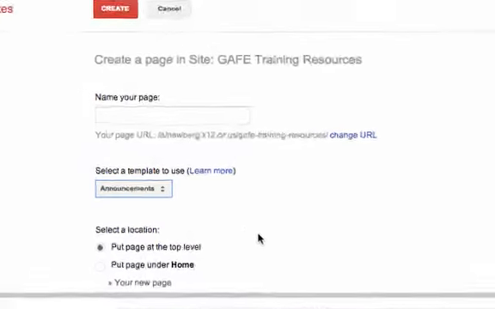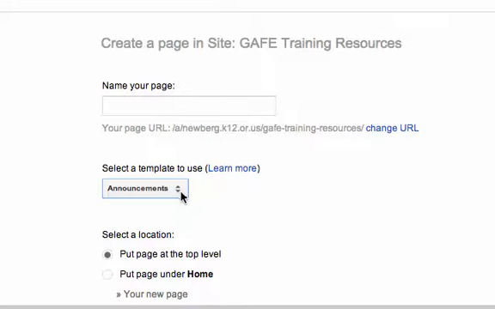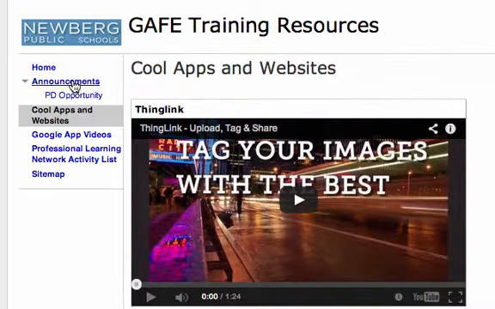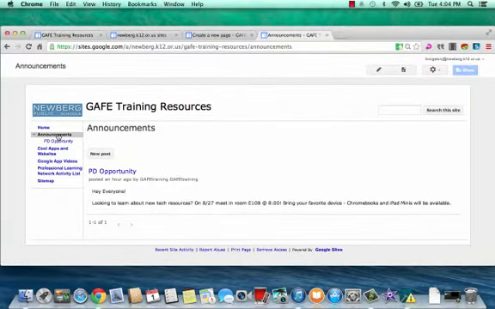The next page type is announcements. And announcements is pretty straightforward. It is what it is. You can create a post for students to read, announcements of upcoming training like I did there. Pretty much anything that you want to just post as, hey, did you know this? Strictly text, and we'll let other people that you share your site with, if they have editing rights, post other things as well, to keep everybody in the loop.